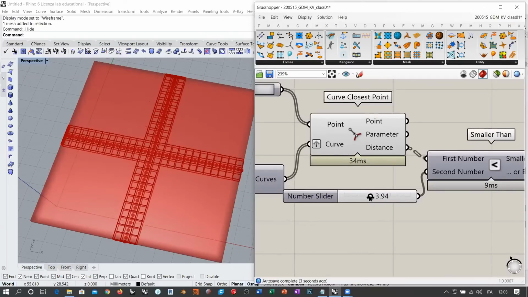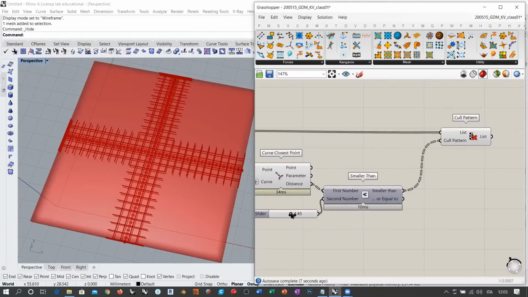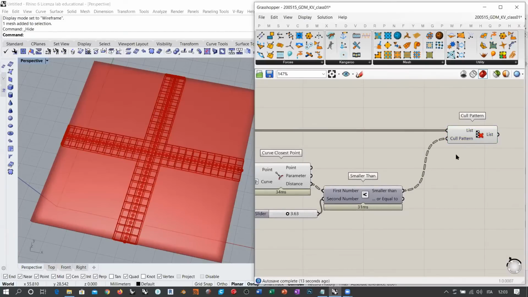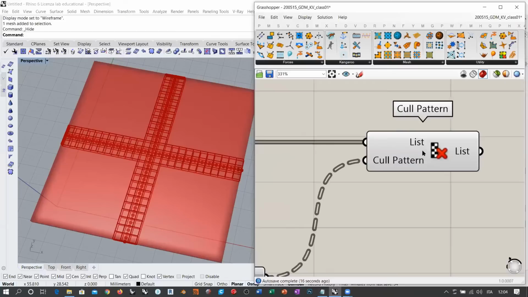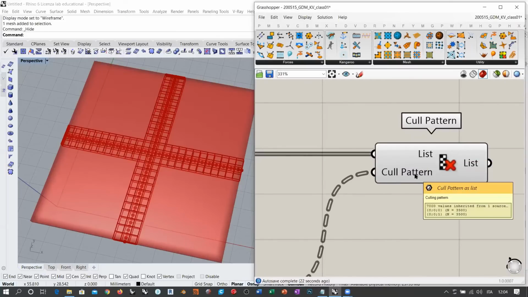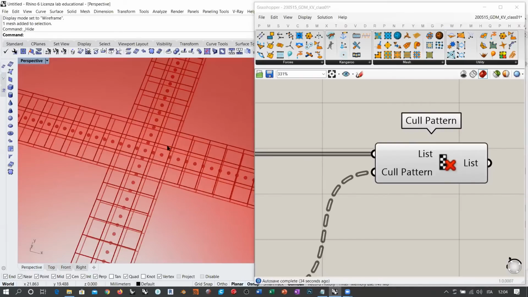Now, if we do this, you see that everything seems to work perfectly fine. I would suggest that you work safely by adjusting this Cull Pattern, because remember that you are using 3,500 lines with two sets of 3,500 values. Okay, so this is not good, because from a visual point of view everything seems to work fine, but the risk is that here in this area you have double the amount of edges that you need, because these edges are close to this line and this line. So they appear twice in the result of this Cull Pattern, okay?